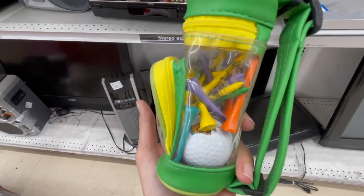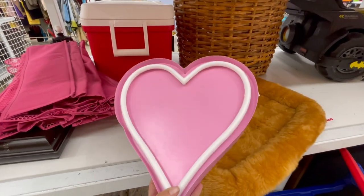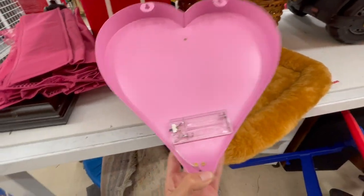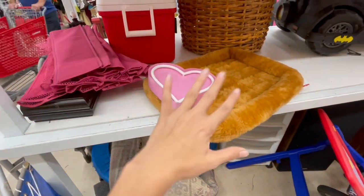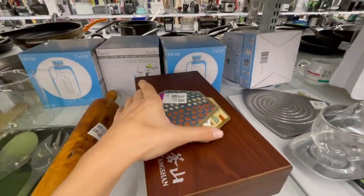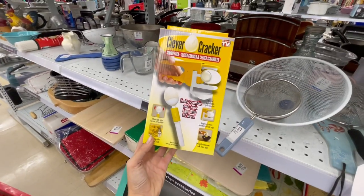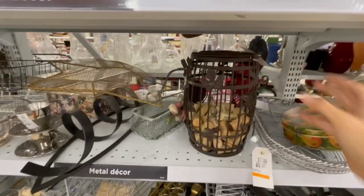I don't even play golf, but I just think this is so cute. This immediately caught my eye — I knew it was like an LED-type sign, but there's no back. I don't know if it'll work, so I have to pass, but that would have been just a perfect find. If you've been wanting something as seen on TV, probably come to a thrift store and find it. Why do it at home when you can just come to Goodwill and get it already halfway done?